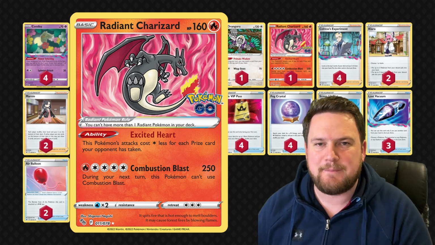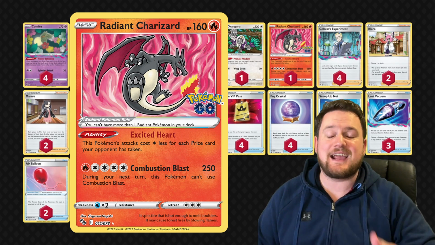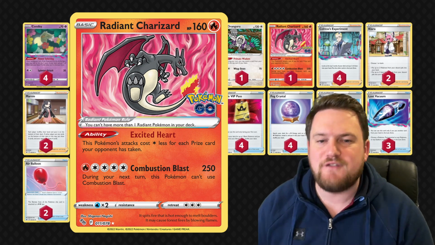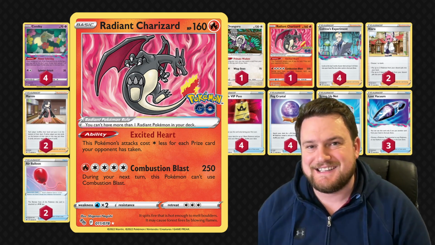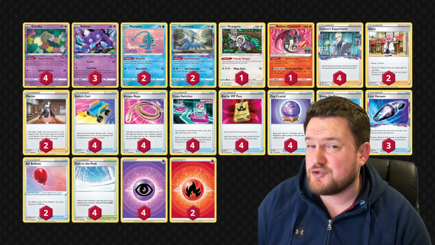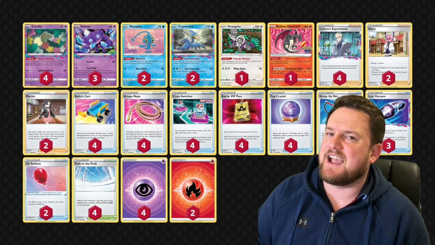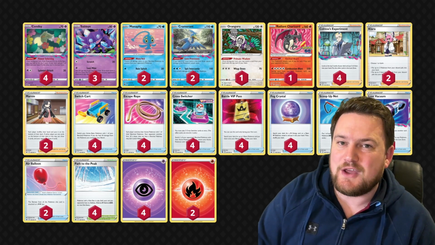If Sableye is not good enough, our final attacker, Radiant Charizard, is very good for finishing off V or V-star Pokemon in the mid to late game. Its Combustion Blast attack would normally cost a Fire and 4 colorless energy, deal 250 damage, but because of the Excited Heart ability, we can reduce the cost by a colorless for every prize our opponent has taken. That means if our opponent has 2 prizes remaining, we can attack with Radiant Charizard for 250 damage, which will knock out a lot of Pokemon after you consider the fact that we can place enough damage counters to get those knockouts with Sableye in the early game.